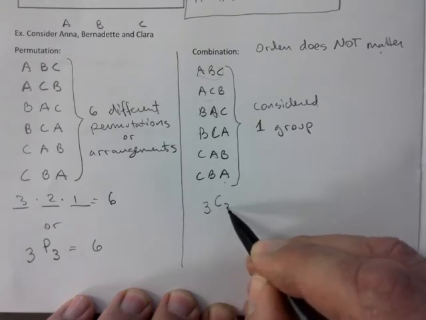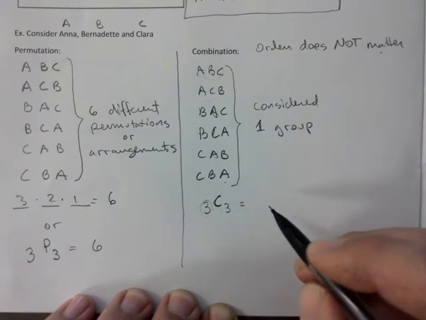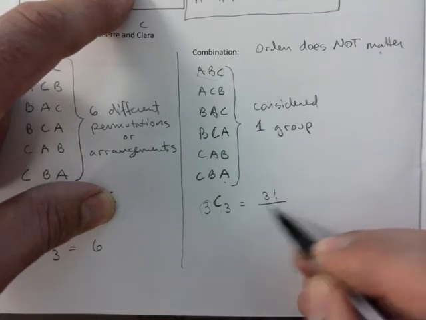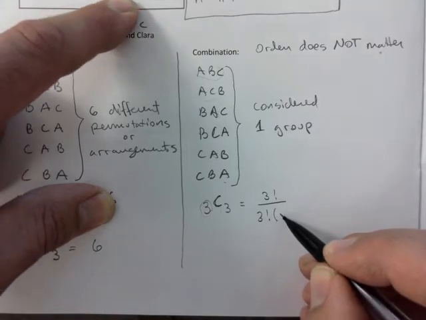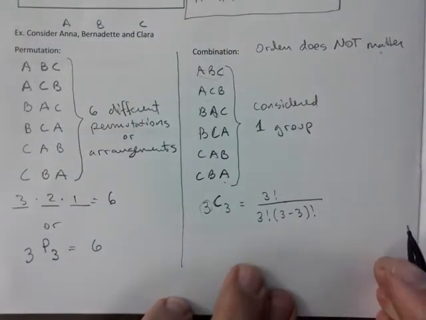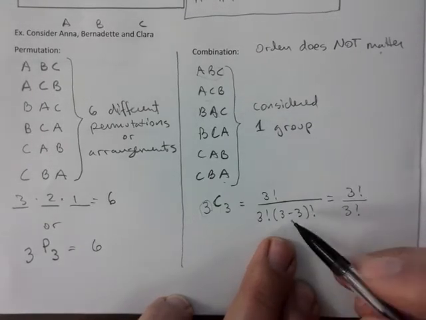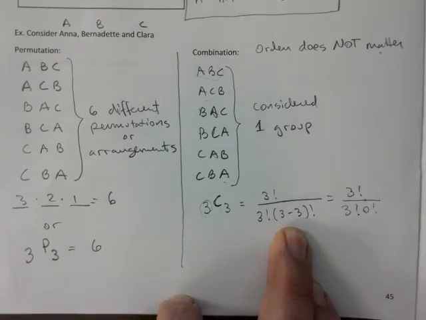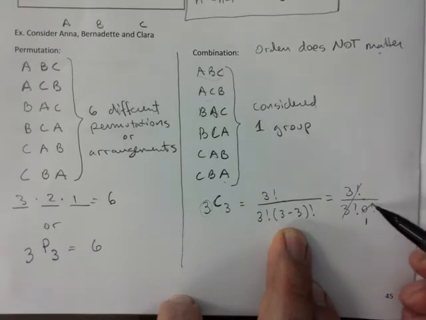So if it's 3 choose 3, if you realize it's a combination question, out of 3 you have to choose 3. Let's use our formula from up here. It's n factorial over r factorial, and underneath you have n minus r factorial. And this is 3 factorial over 3 factorial. What's 3 minus 3? 0 factorial. We all know that that is 1, right? So when you cancel everything out, this is just 1.